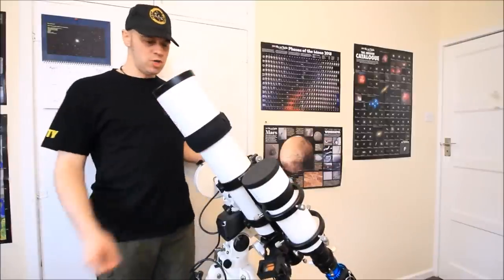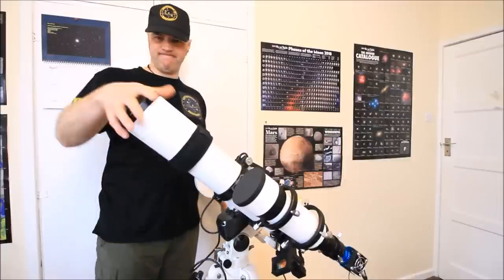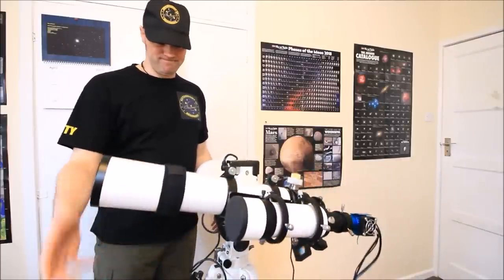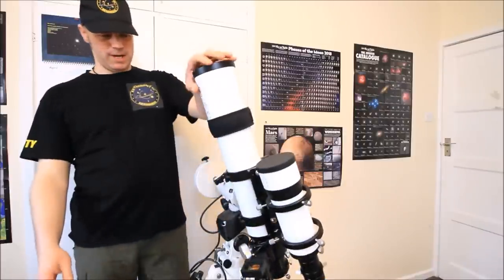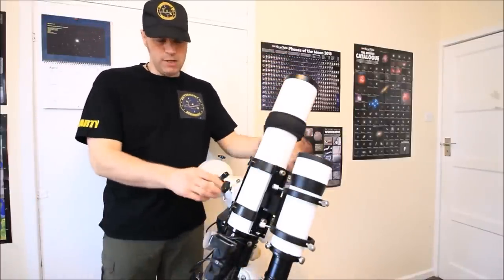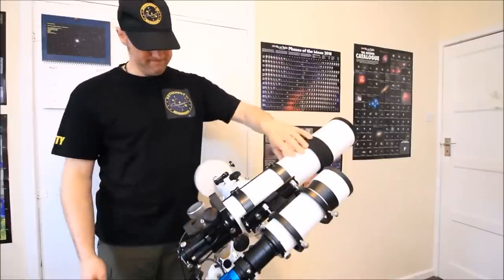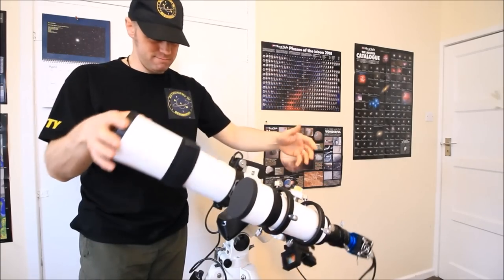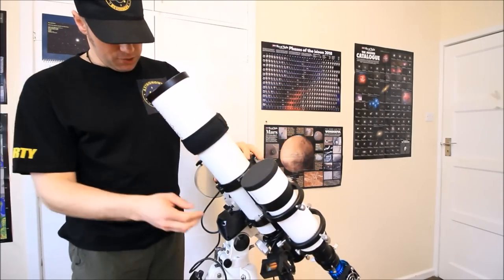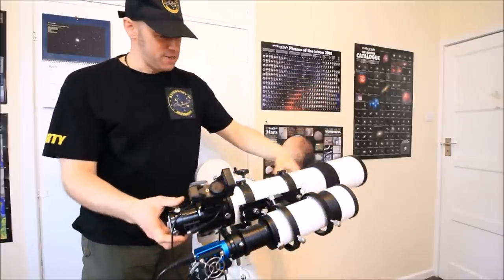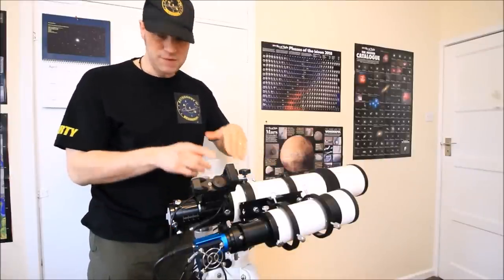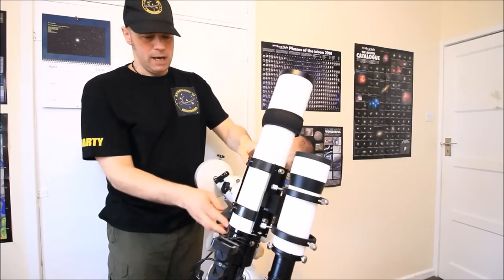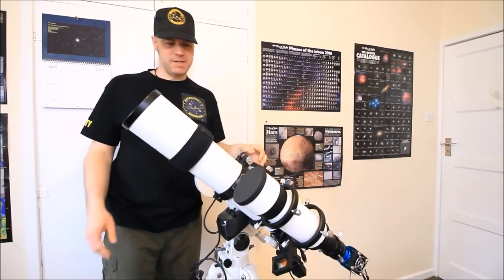The second problem is probably the worst one of all is this. Don't forget the clutches have been released. That is far too tight. I mean the idea is to release the clutch and move it freely. I've never seen anything that tight on this mount before and it's not ideal to be honest with you. So the declination axis needs definitely sorting out and obviously over time this has got worse as well. Now I haven't stripped this mount for a good three or four years now and I think it needs a bit TLC this mount.